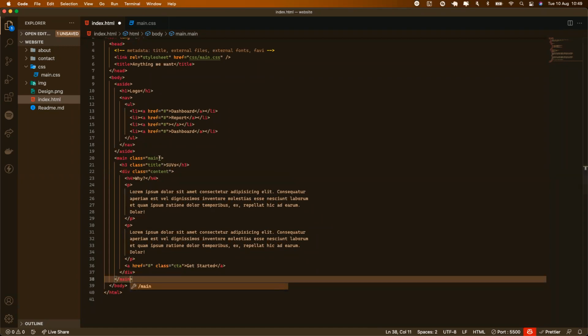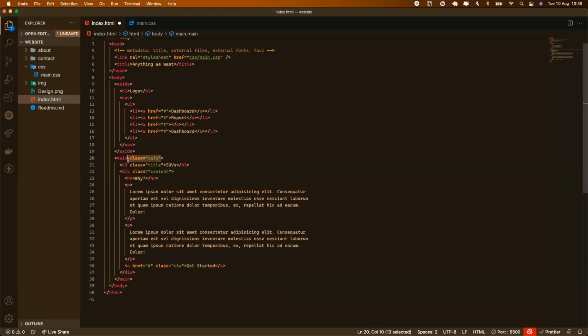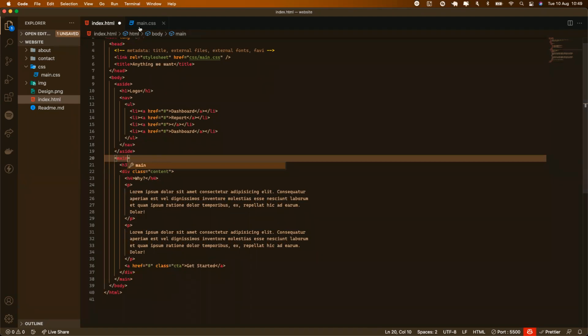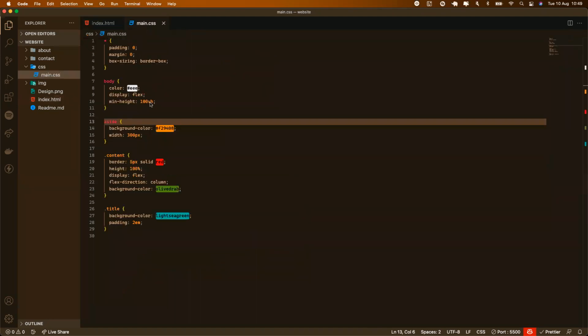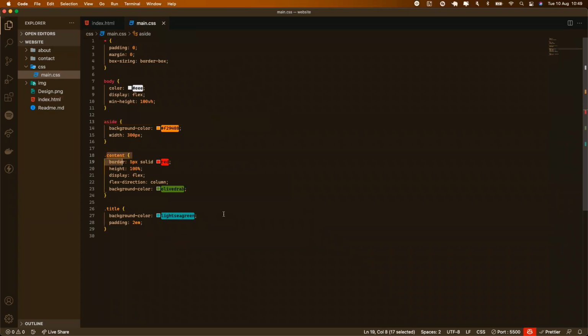And then we can remove the class of main and style the main tag itself, because we won't have as many different main tags. So we don't even have any styles for main in this case.